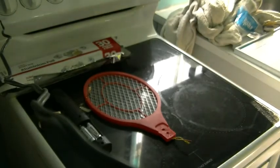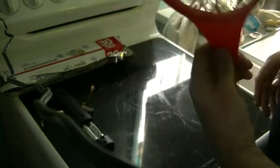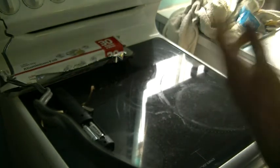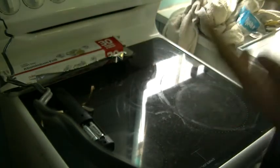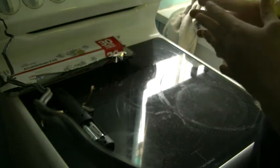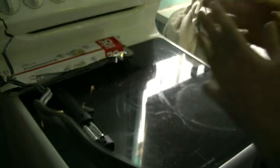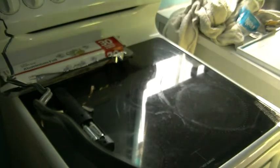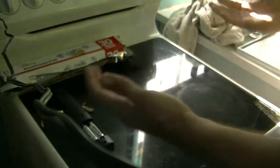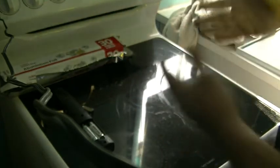G'day. Today I'm converting one of these insect killer devices into an electric mousetrap. I've got some mice running around because of where we live. They come in under the house and eat the chickens' food and things. I've found where they're running through and it's quite a limited space. So what I'm going to do is convert the insect killer into a plate mousetrap killer thing. Now I dare say it's not going to trap them, it's just going to kill them.